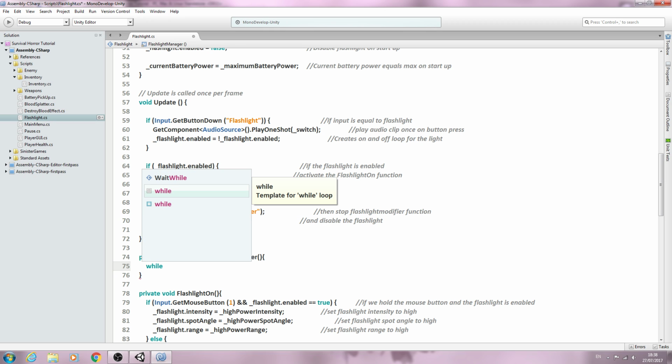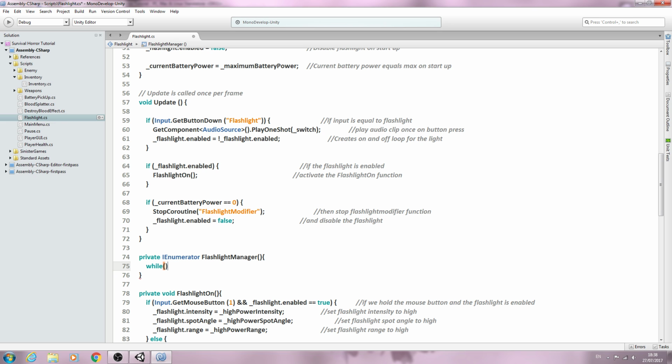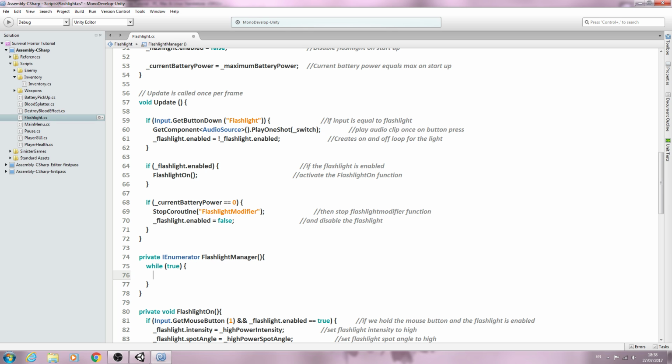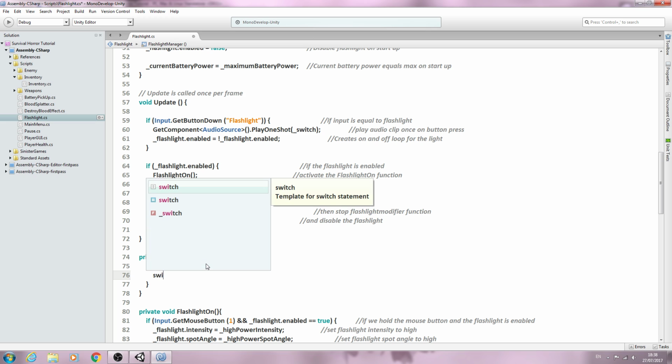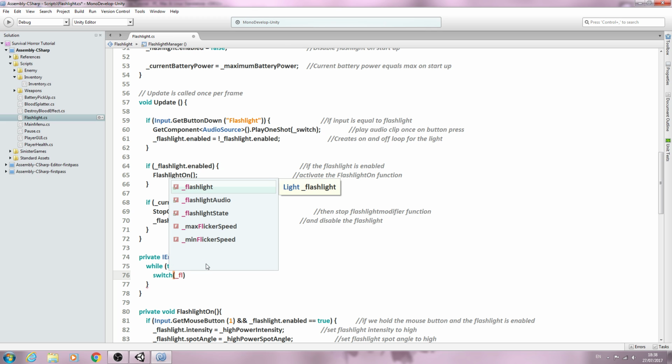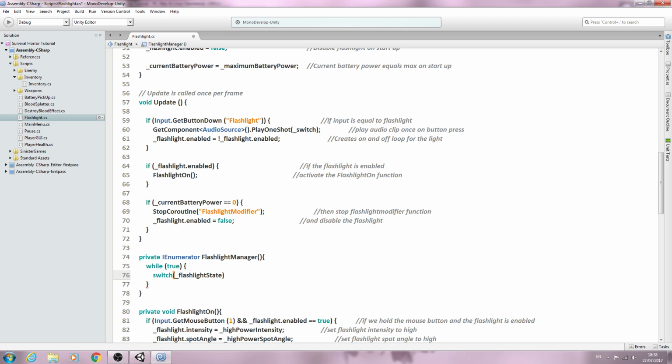So as we've done many times now, we'll say while open and close brackets true. Inside the brackets we'll open and close again. If we come inside, we want to say switch, and what we want to switch is the flashlight state. So underscore flashlight state.